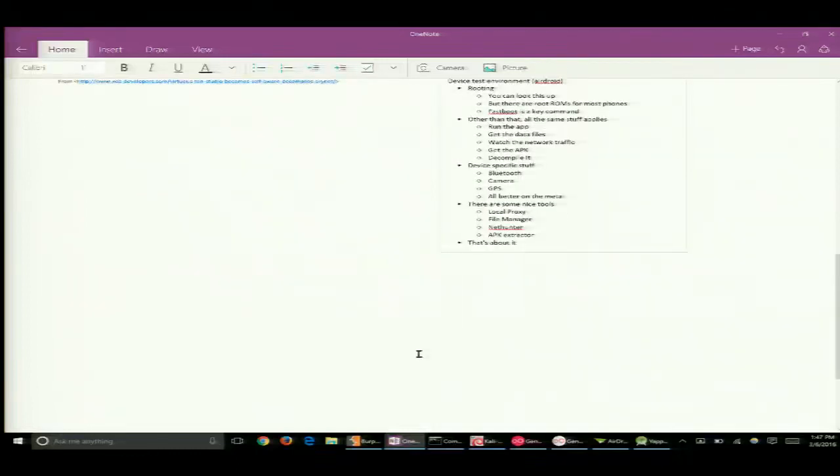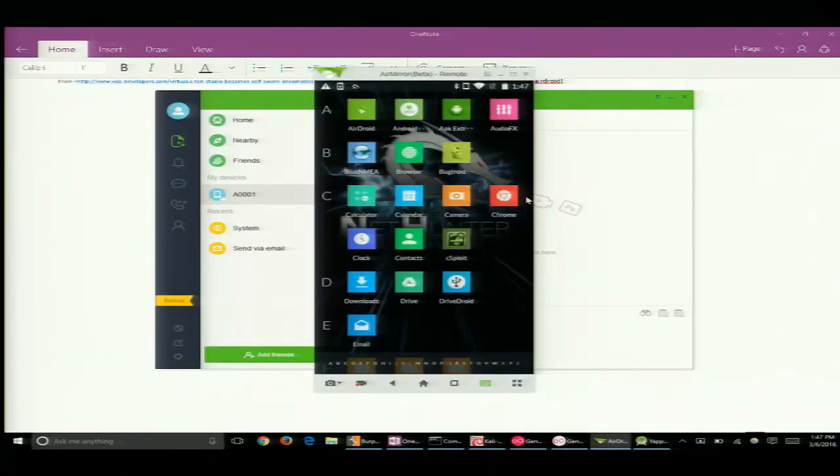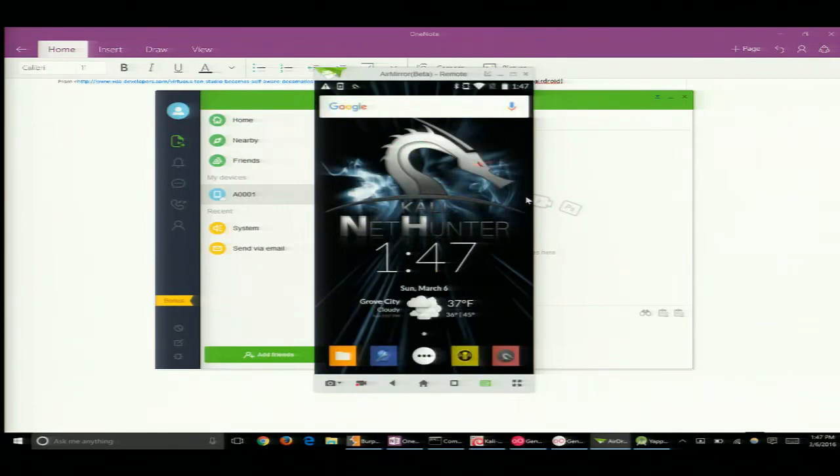Okay, so the last thing, there might be a case where you need to run on the metal. Specifically, if you have an application that uses Bluetooth or the camera or any other hardware aspect of the phone, Genymotion can technically emulate those, but it sucks, like real bad. So don't even try. If it's just a straight data in, data out application, you can run it in an emulator. If it uses Bluetooth or the camera, or requires a chip, uses the SIM card, for instance, you're going to want a device.